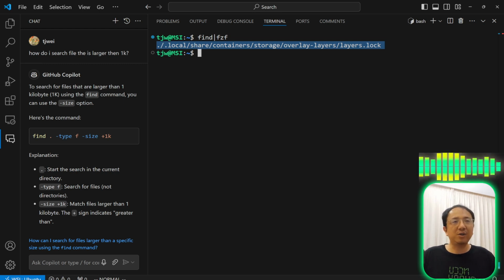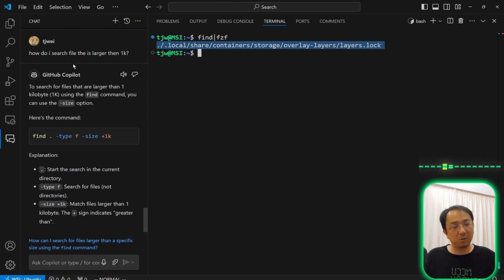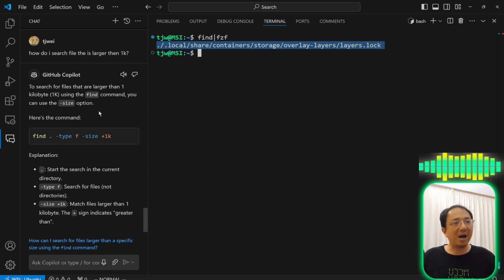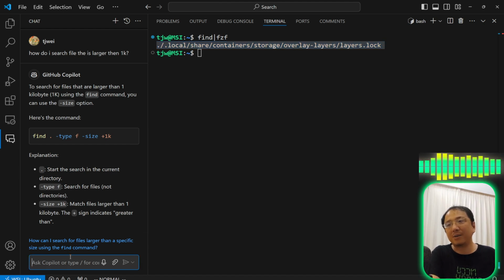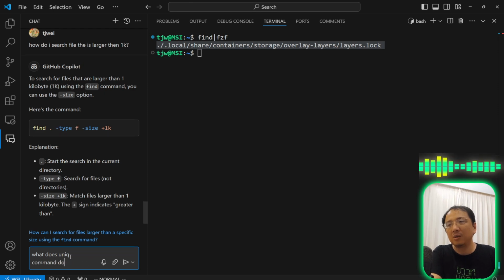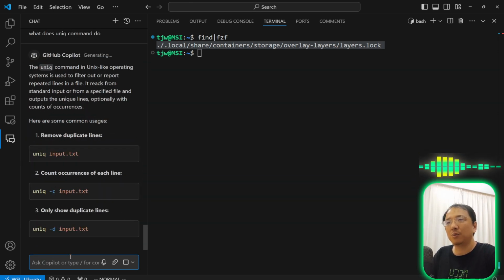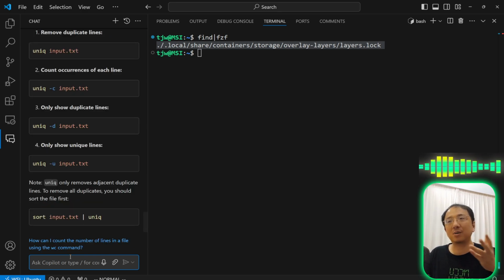Okay, there are still a lot of different tools. If I have time, I will introduce them one by one. But if we don't have time, feel free to see the list on our course webpage and check them one by one. And because we have the tool Copilot Chat, you can actually ask what it is. For example, you can ask it what is uniq. It will explain it to you and even give you some examples.